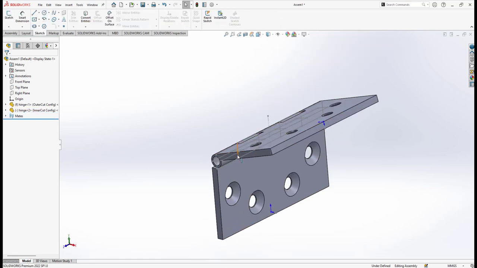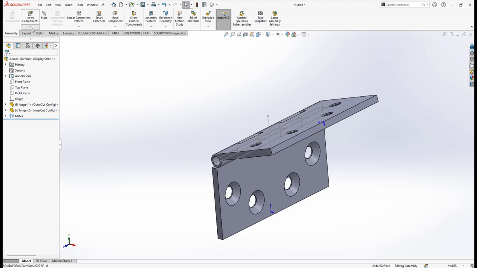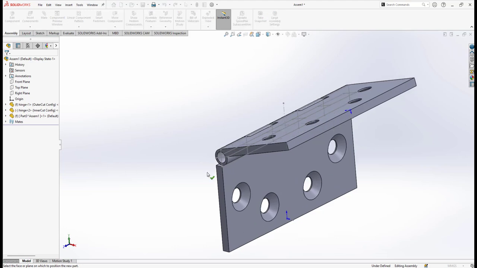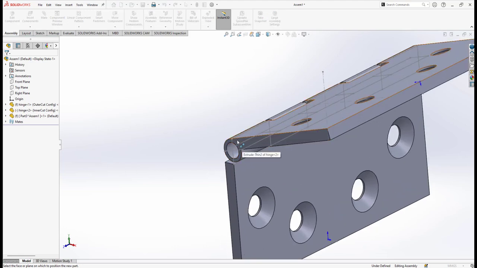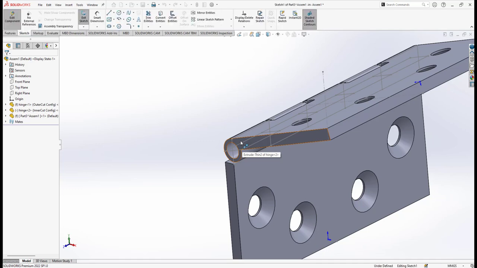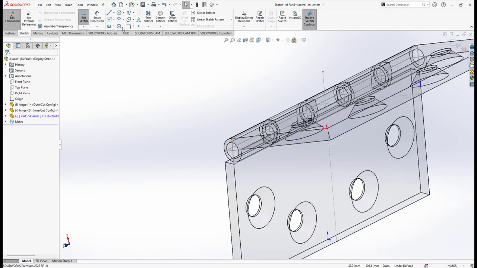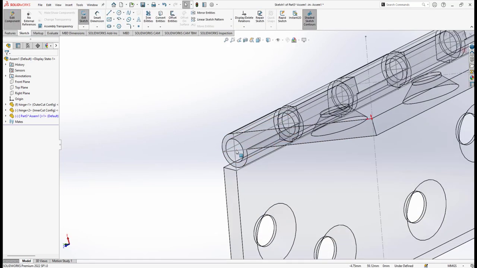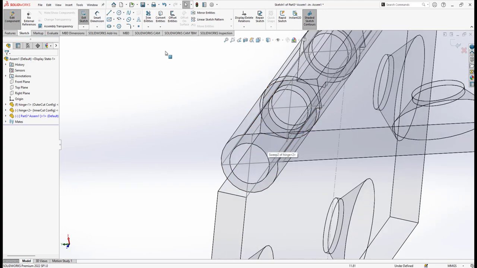Finally, we can create a part directly in this assembly. So here under insert components, you can see this new part. And after selecting on this new part, what I'm going to do is select the face where I want to make the sketch. And the sketch is actually the convert entities, which is like the inside hole.